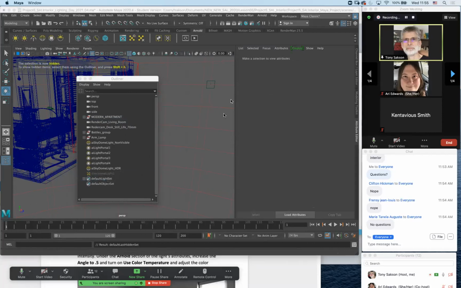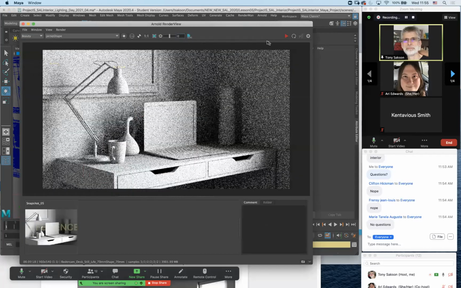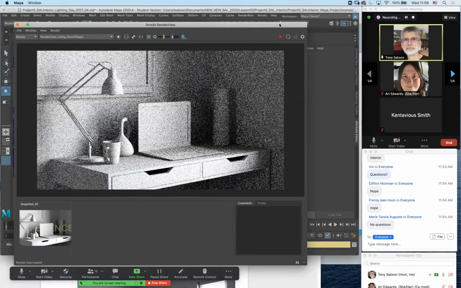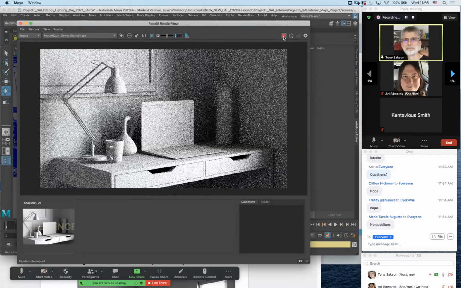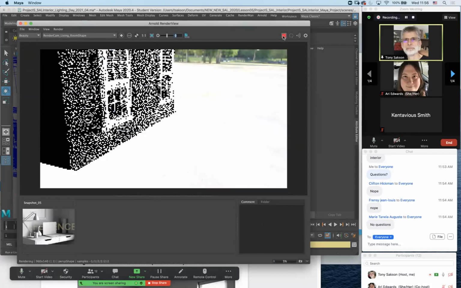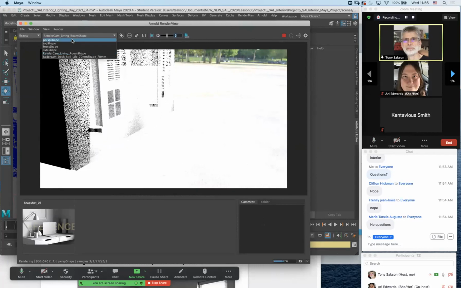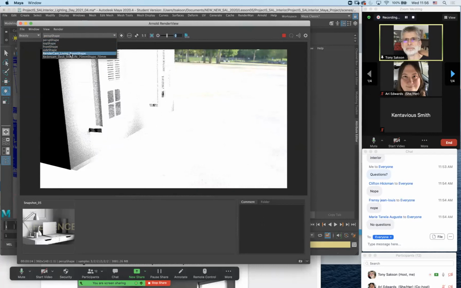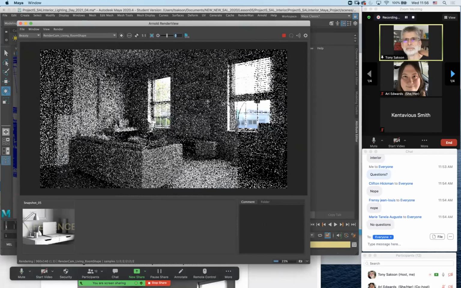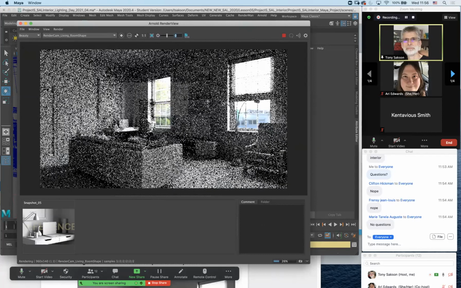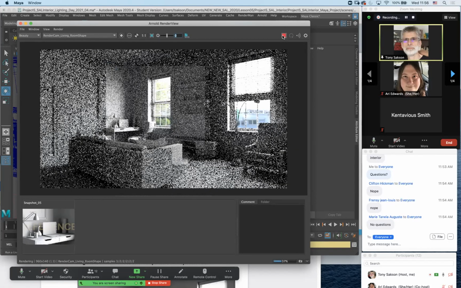Control H. Now, if I render this again, let's render it from the living room. Living room. There. All right, so it turned off the directional light for me.